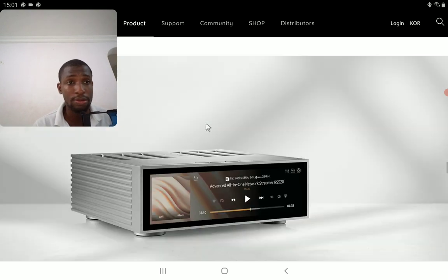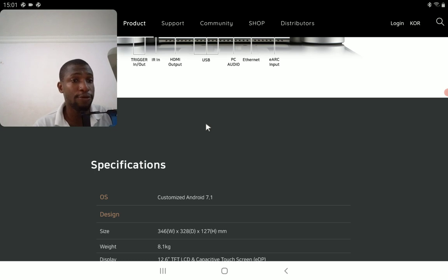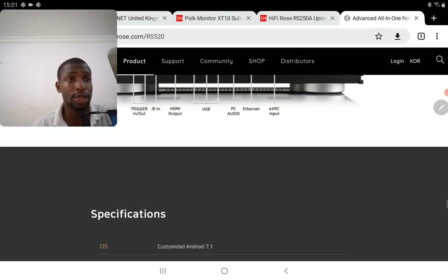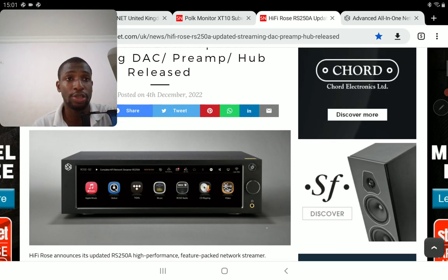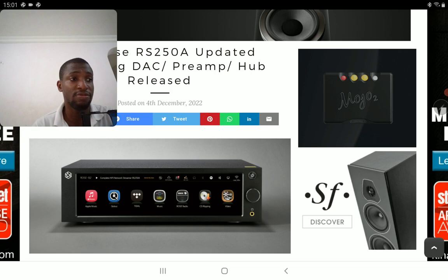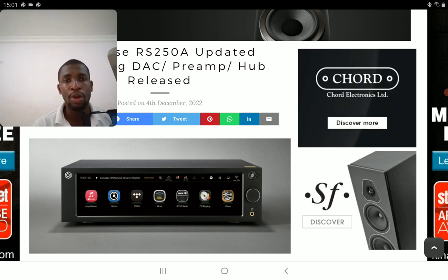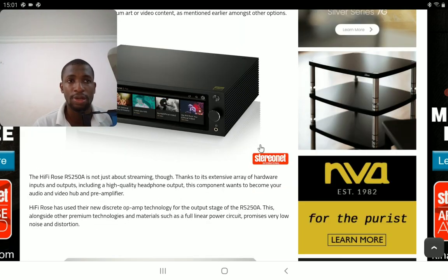So, look, you have value for the money. If it's something you can afford, then honestly I would say go for it, because the company does give you value. I do trust HiFi Rose. They're a South Korean brand. They've been very successful for all these years. They've been very consistent with their releases, and I expect this to be a very successful release nonetheless.